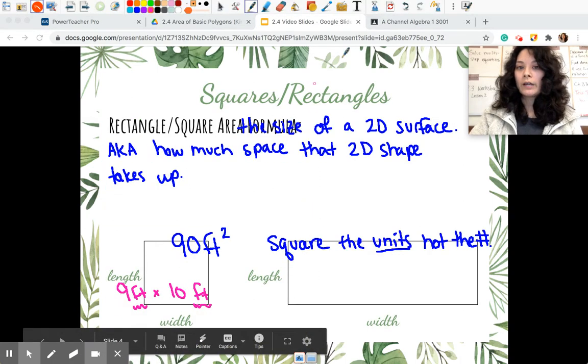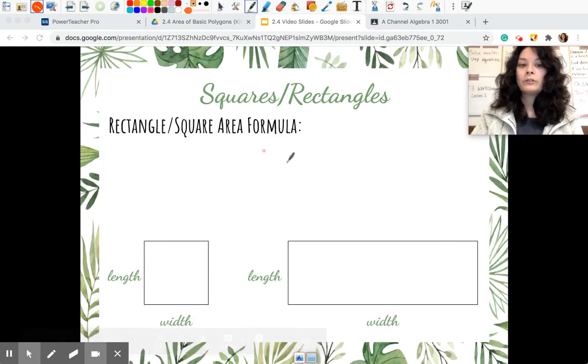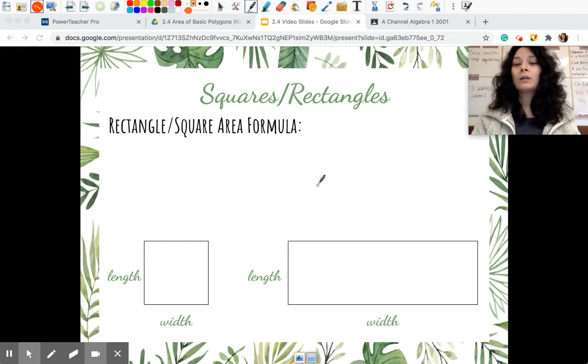So let's just dive in to all the different shapes that we're going to find the area for. Now, you might be in a class with a teacher who might include some additional shapes, but I'm going to go over some very basic ones in this video and with my class. If you have the printed notes and the formula sheet, it's a good idea to add the notes that I'm about to include here on both your guided notes as well as that formula sheet.